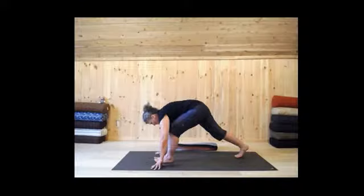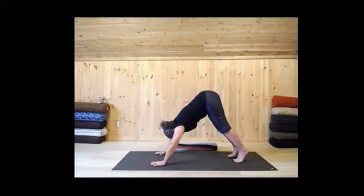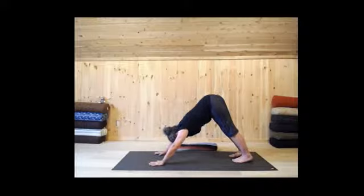Left foot steps back. So find your downward dog. Getting ready to shift through to high plank once again, but this time I want you to really draw the belly button inward. Create a little bit of rounding through the lower back. And think about moving your spine kind of like a slinky.